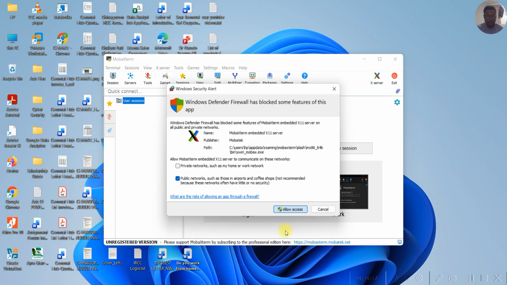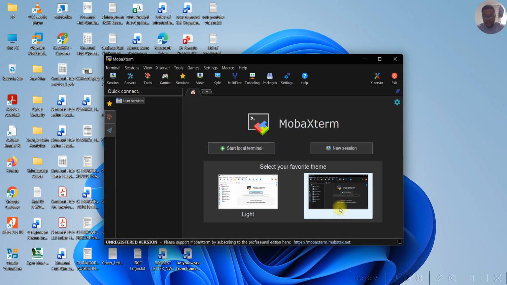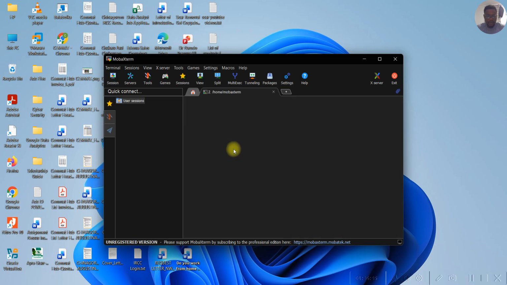So we have our terminal here. Okay, should we use dark screen or what? Let's use dark screen.